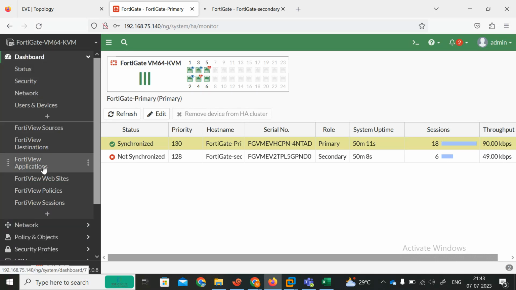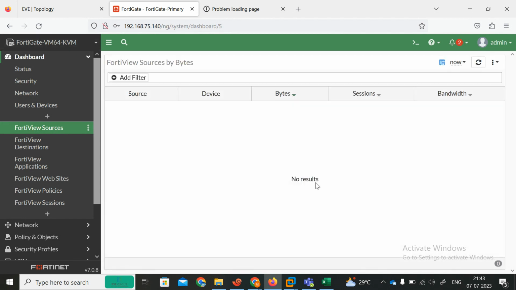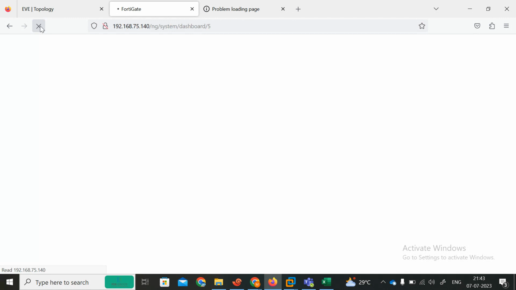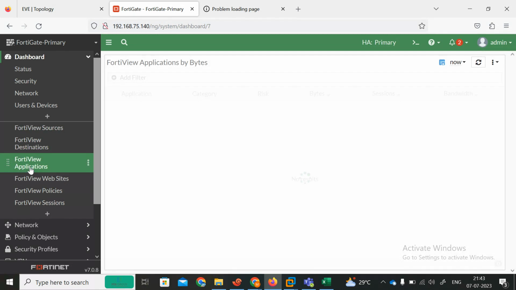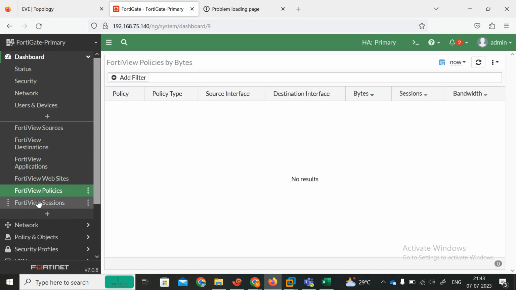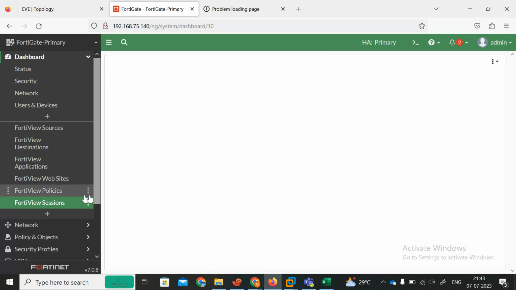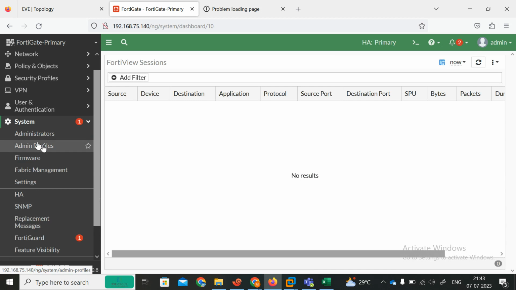Meanwhile, in the dashboard, FortiView source. There is no source now. It will take time to sync.